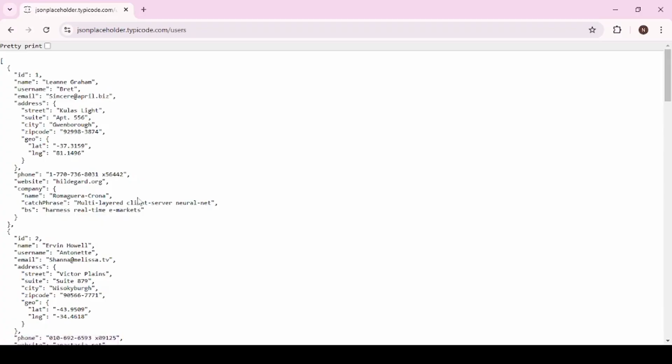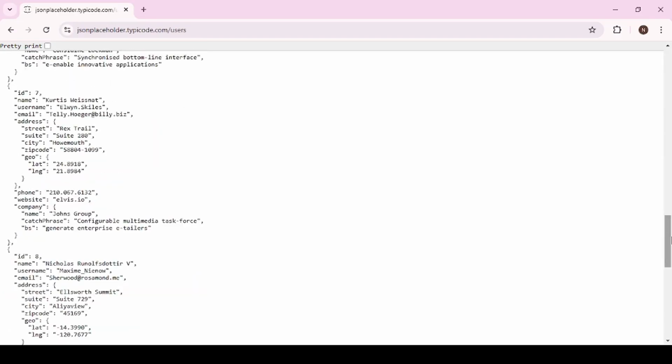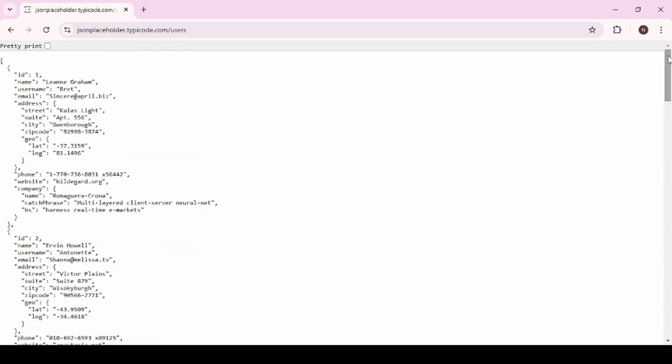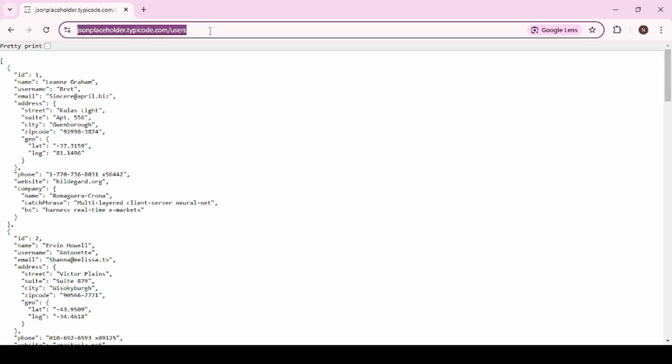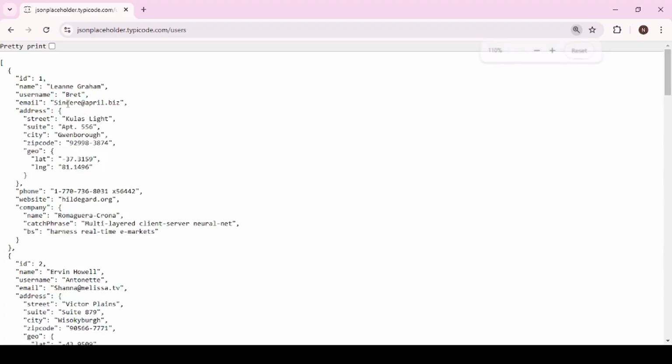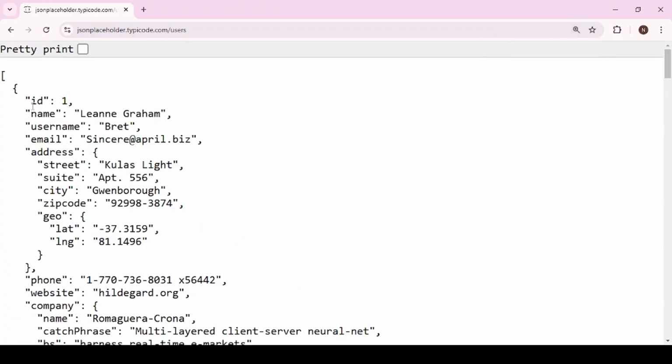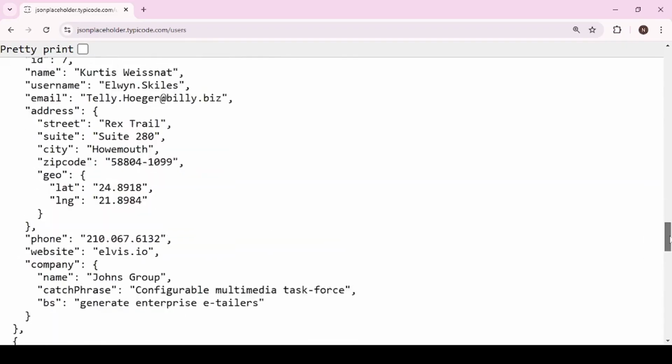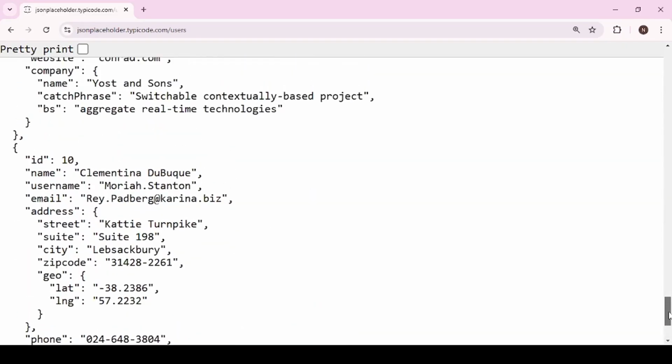When you click on this, you will see the data, which is an array of JSON data, or you can say objects. Now you need to copy this link so that we can utilize it in our program. This data represents the list of users with, let's say, ID 1, that contains these properties: ID, name, username, address. There are sub properties as well, and so on. In total we have 10 users to work with.